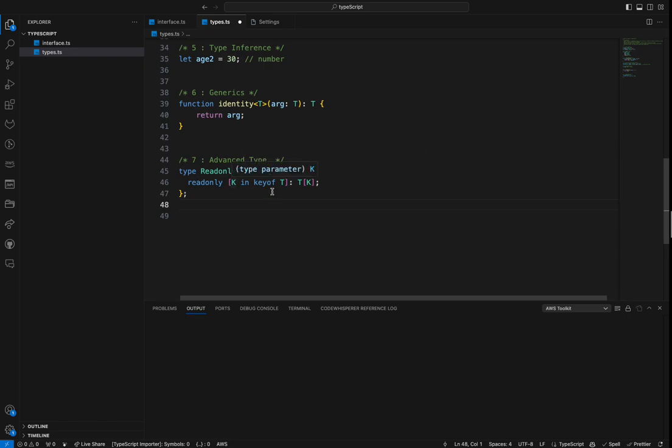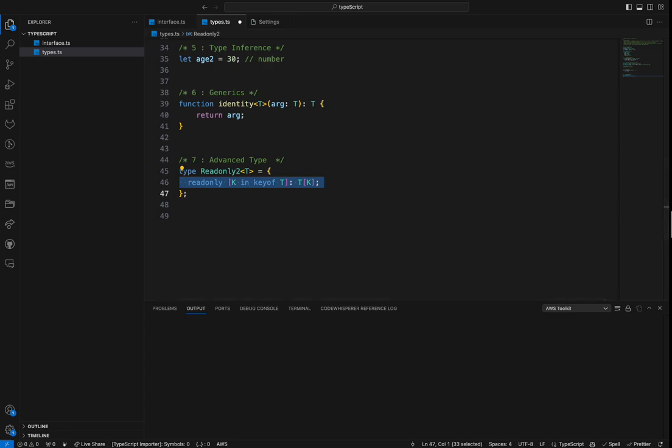We have K in keyof T, which is a mapped type that iterates over each property K of the original type T. We have the Readonly type: for each property K in T, the property in the resulting type should have the same name K and the same type, which is the type of T[K], but with the readonly modifier.